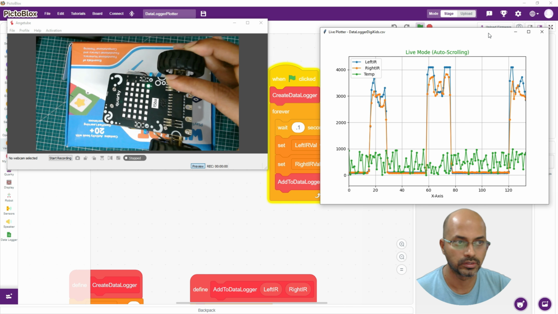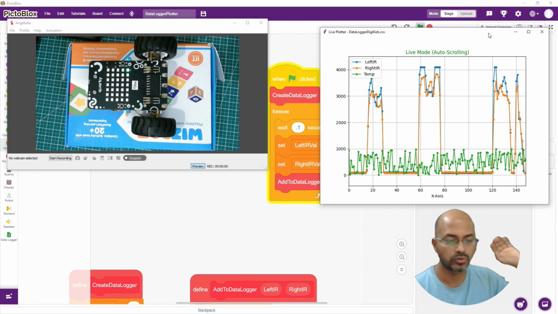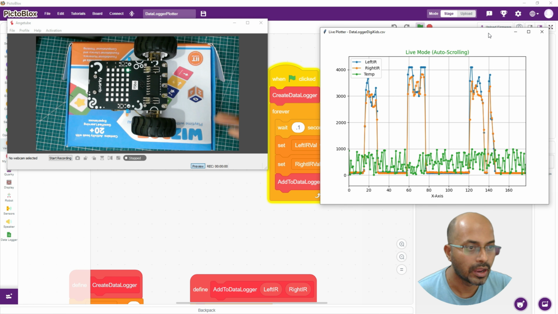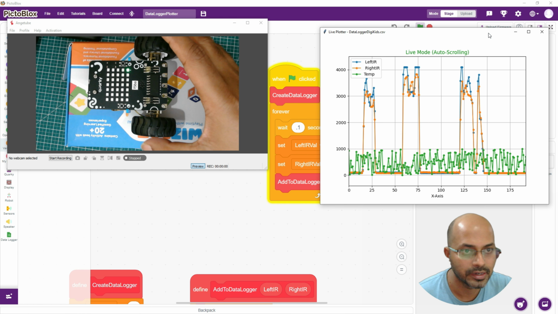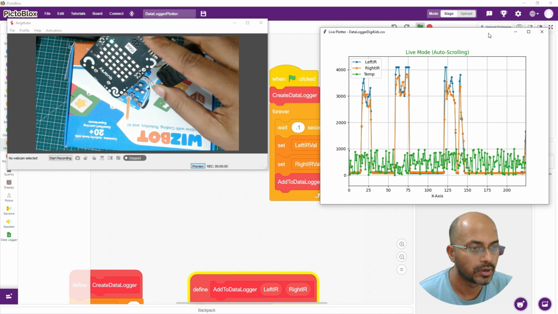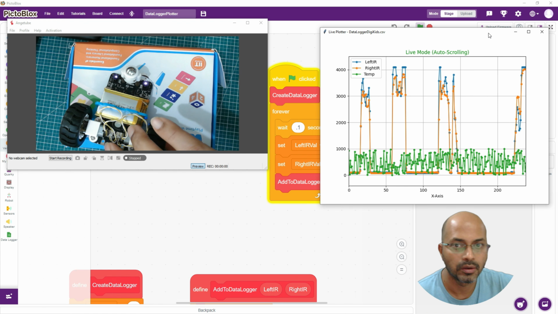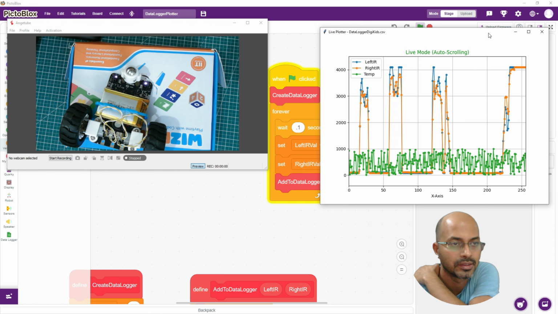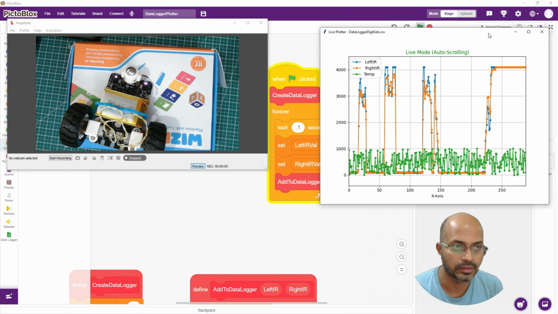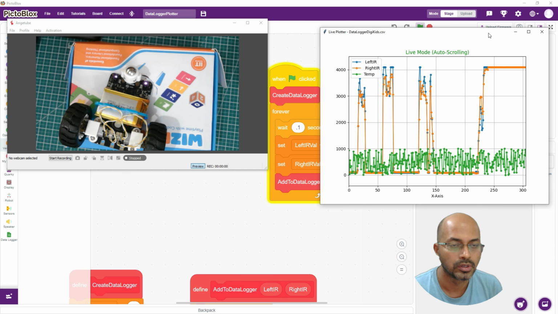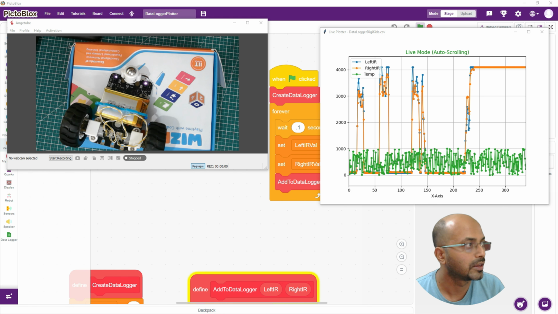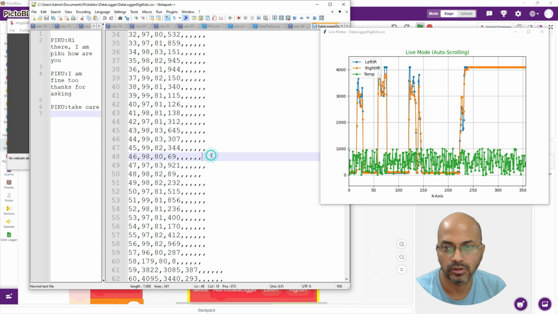See, these are the spikes I'm getting, and if you don't do anything, it's a stable line wherever it is. It could be somewhere down. But the green one, you see the temperature, because it's a random number, it's changing randomly, so don't worry about that. But for the other things, I want to put it upside down so it can see lots of light, and now see it's stable but at a high value. So that's how I want to tell you that the live plot is really plotting the value which is getting updated into the CSV file. So you see the CSV file is also being populated.